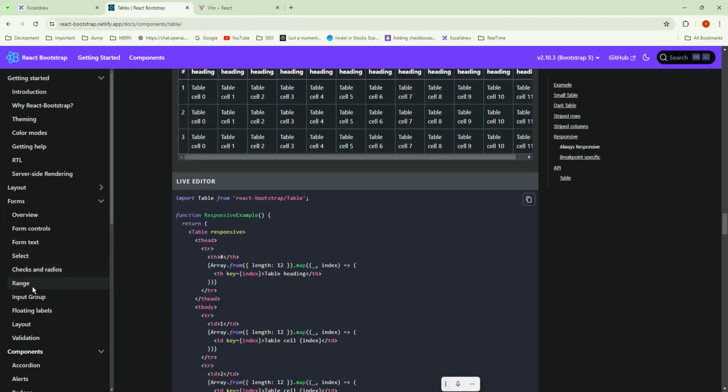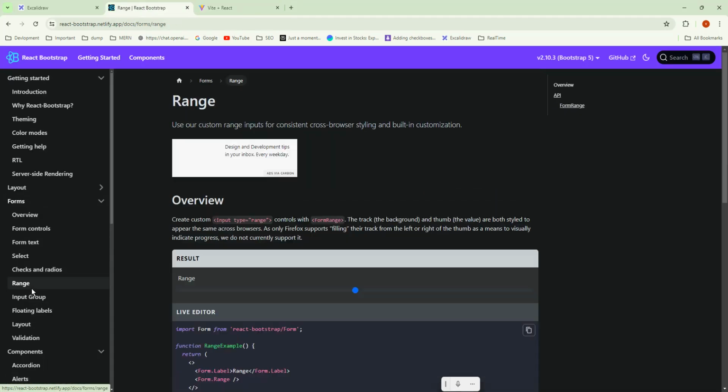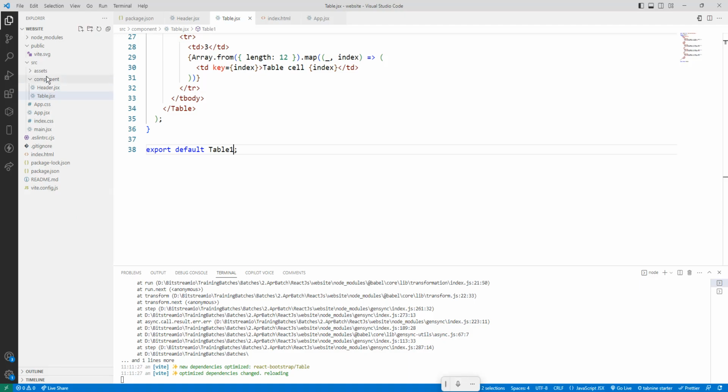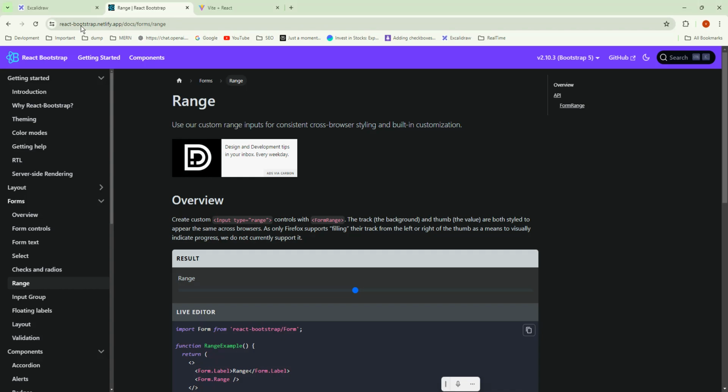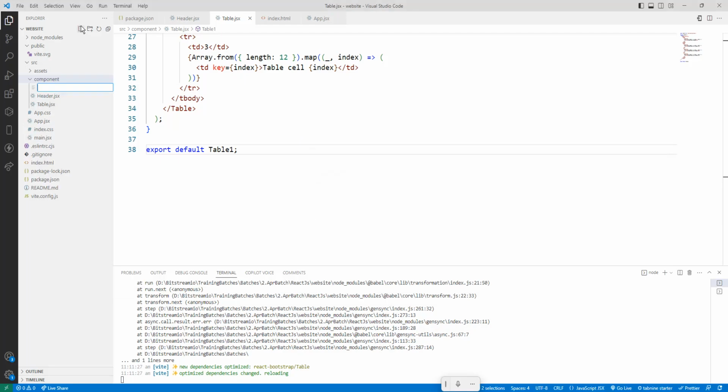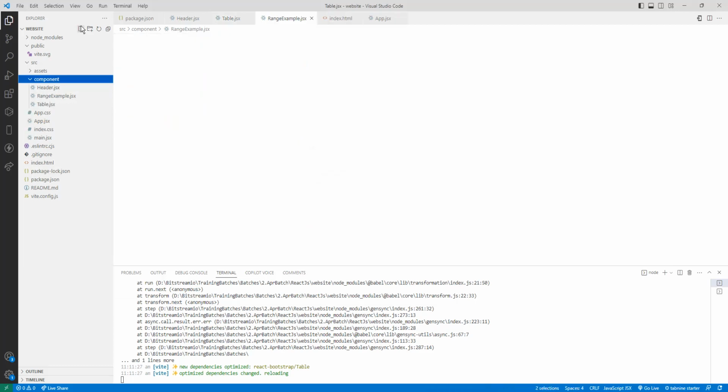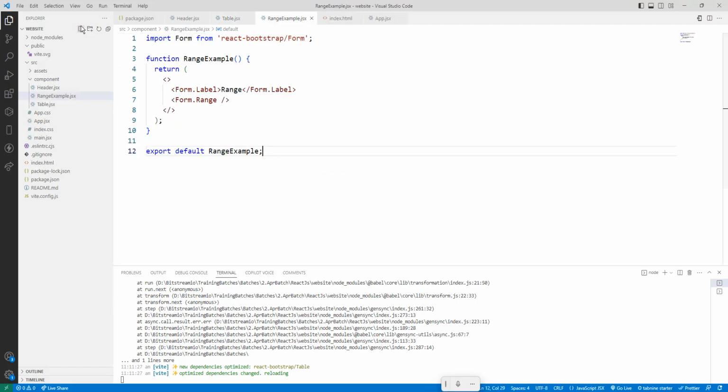If you want a range selector, I go here, copy, and I will type the name, Range example dot JSX. Control V, save it.